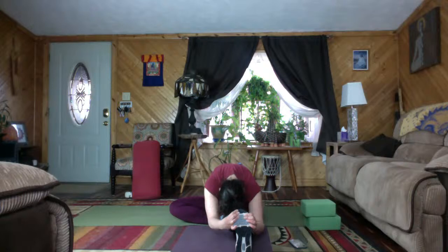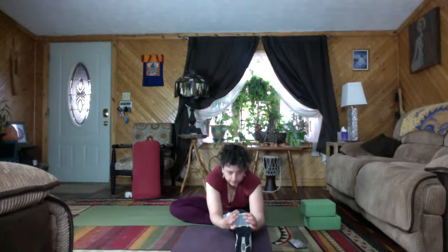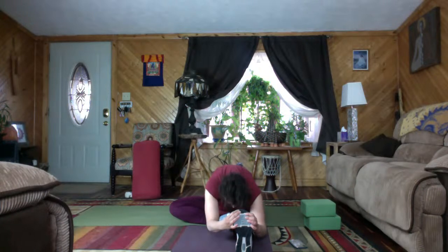And so that's nice to allow the spine to round here, allow the head to relax. But you don't want to initiate from rounding the spine. You always want to initiate from the folded hips. Okay, we're almost done here. So take another deep breath in and exhale, fold down. Take a few more breaths.